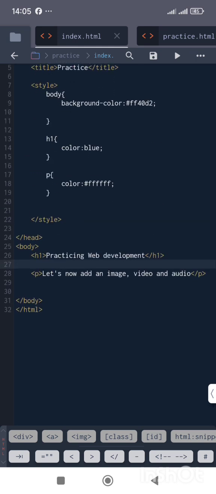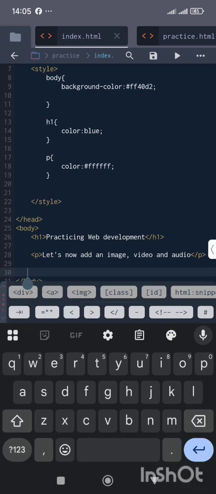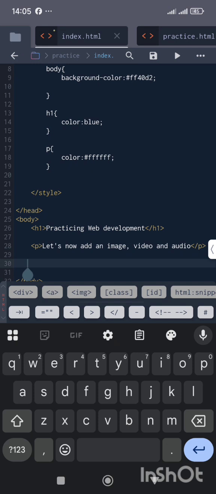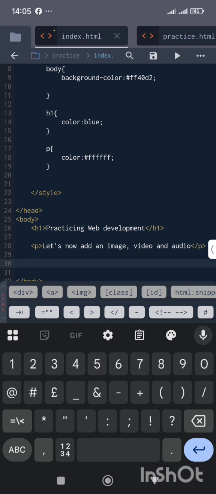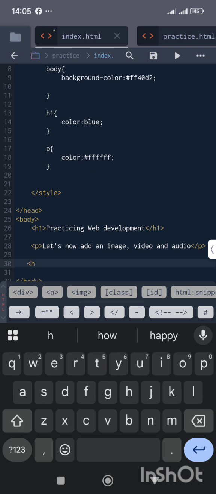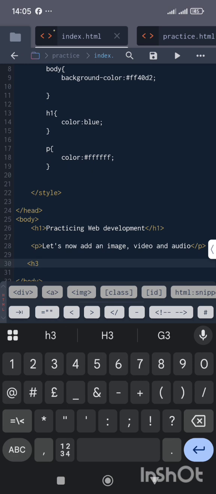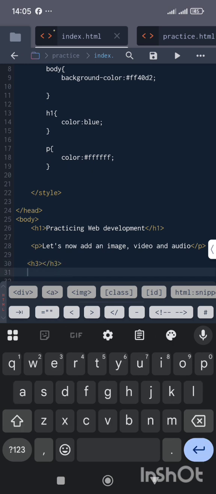Now let's add images. For those images, we'll need a title. So let's create an H3 so we can use it to title the images. For image, there is already a key we can use, img.